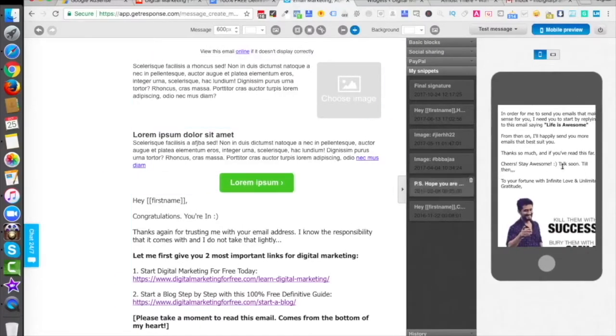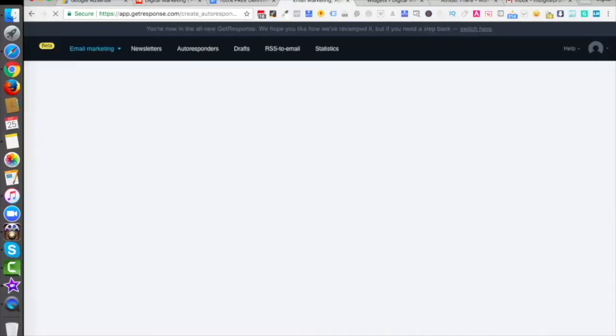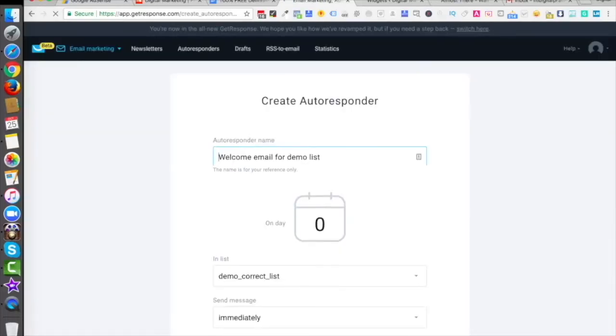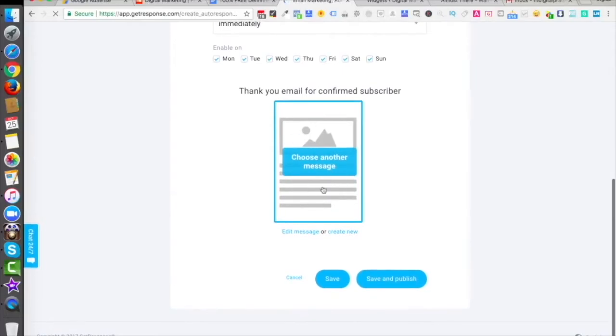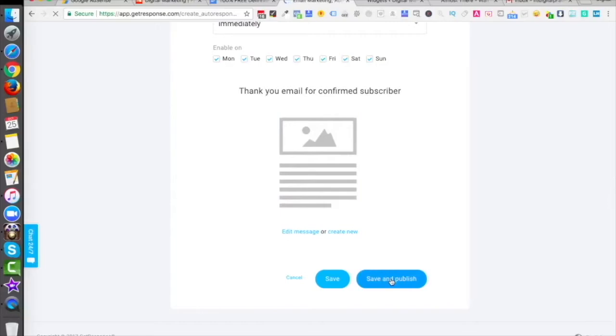All those things are by default, and once you are done with this, you can test your message, how it will look like. You can test your image, or you can simply click on next step. Let's click on next step. And now it will have this particular box where my email is saved. And now I can save and publish.